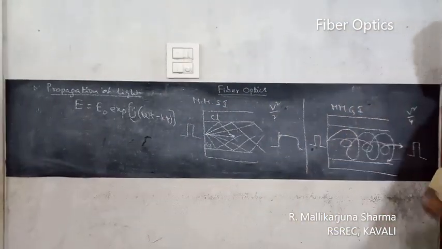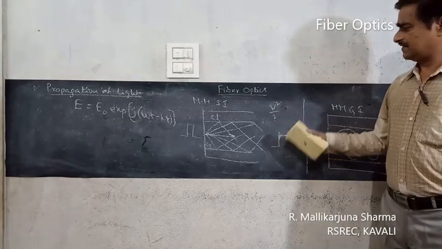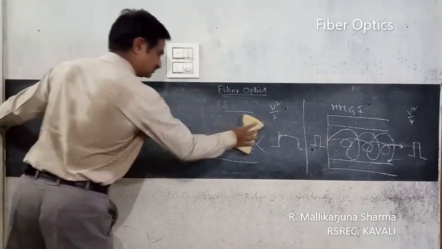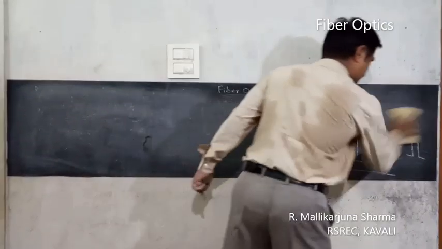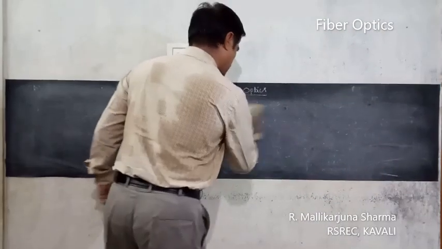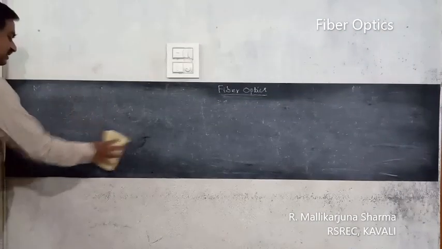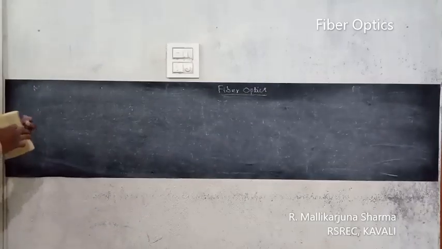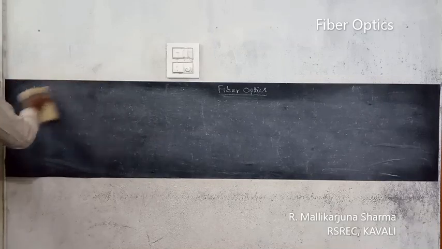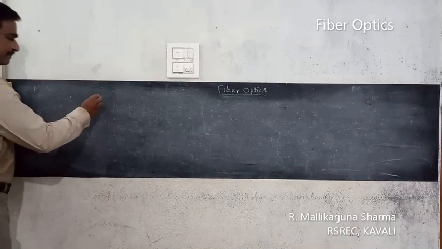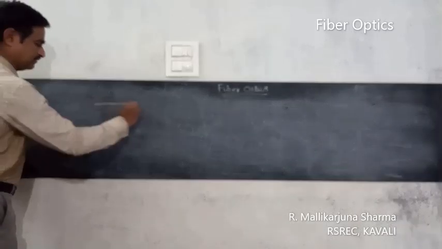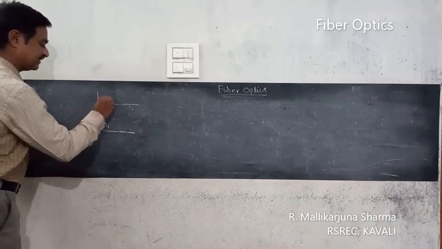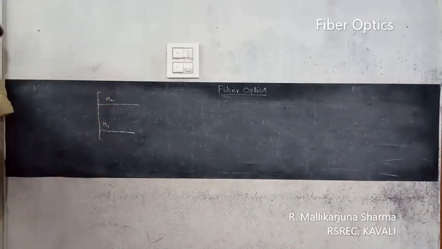Then we see what is meant by this V number. It gives the limitation for the wavelengths or frequencies that are going to pass through the fiber material. Cutoff frequencies or cutoff wavelengths are given by this V number. Suppose we are having a fiber material where we are having core and cladding, the refractive index of this one is n1, the refractive index of this one is n2.